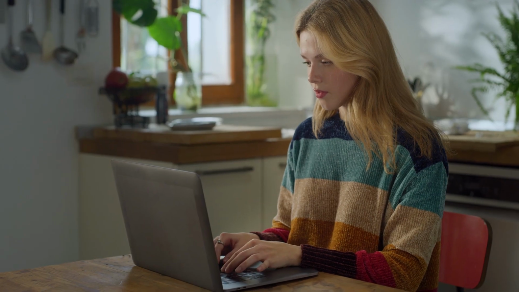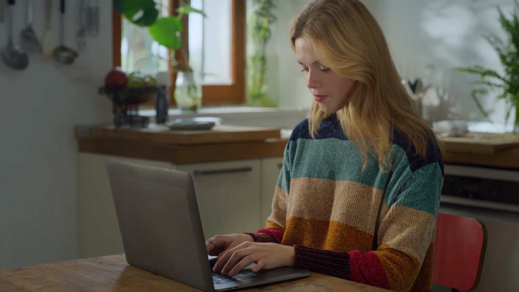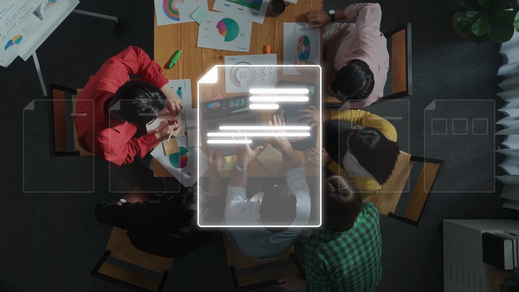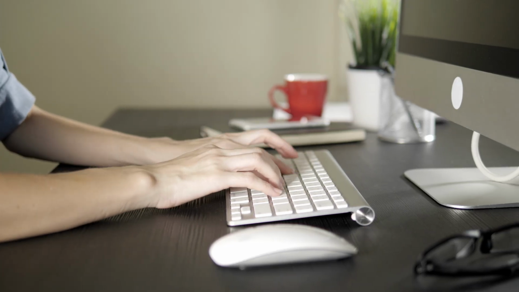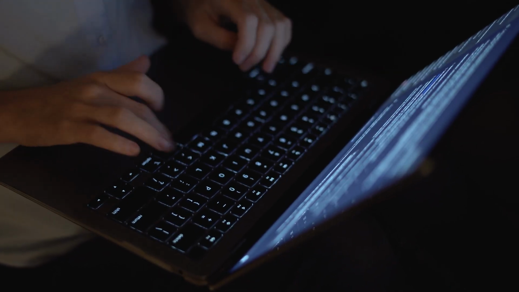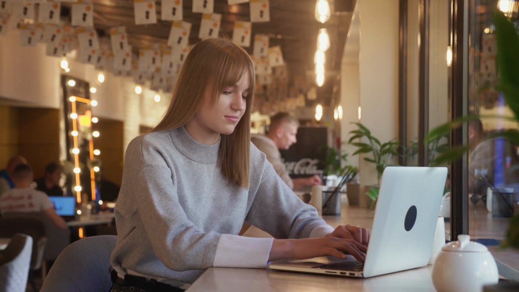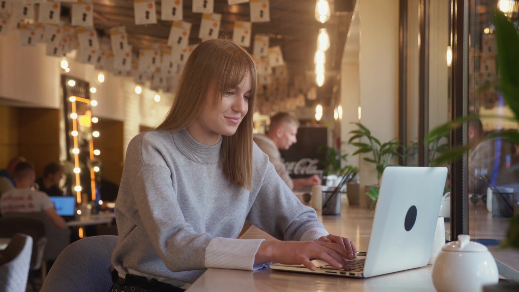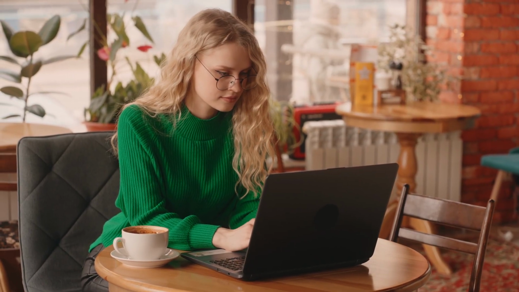And today, I'm not just going to talk about it. I'm going to open it up and walk you through every single feature, live, on screen. Voice agents, video input, document generation, the PC controlling agent, all of it. So, in this video, I'll show you exactly how to use Grok 4.3, demo each major feature with real examples, and tell you which ones are genuinely useful versus which ones are still half-baked. No marketing fluff, just a hands-on tour.